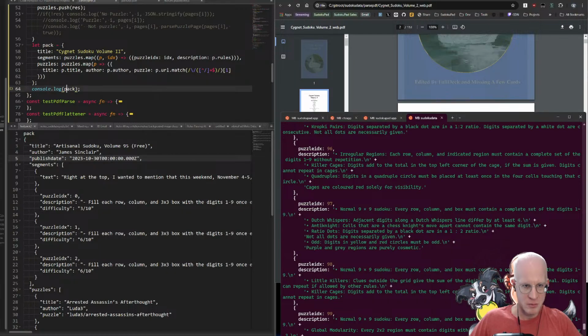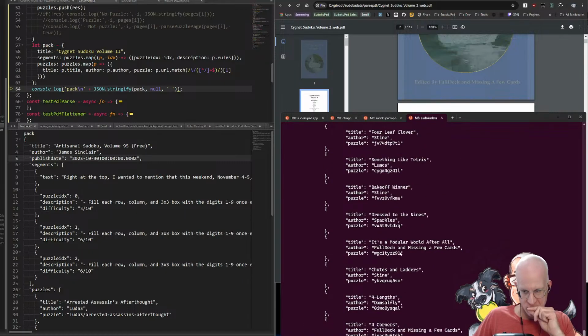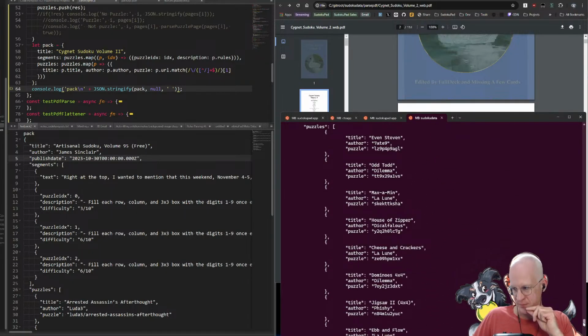Okay, so if I do JSON.stringify, no, tabs, and I prefix it with pack like that, right?